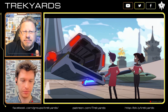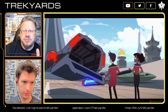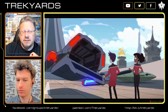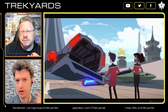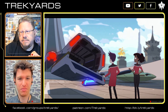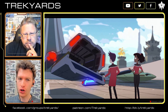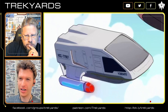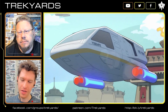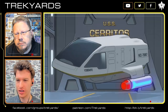We also got the ones on the side of the shuttle at the rear, which glow as well for impulse. They're not really needed there, so it's a weird choice. I think it's just to have glows. Could be. The back of the Cerritos also has blue glows. Hey, at least they're not orange. At least they don't make the mistake of making the end of the nacelles have impulse-style glows. But yeah, I think the shuttle doesn't look good from every angle. It's a bit odd. Some angles look really solid, some not quite as good. I think, as Doug would say, the pylons feel a little bit thin and misproportioned.